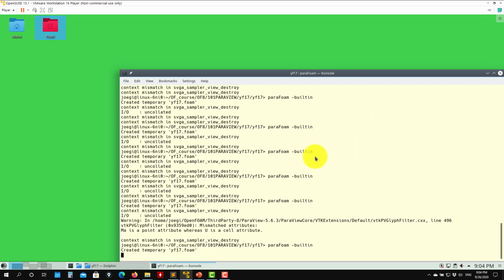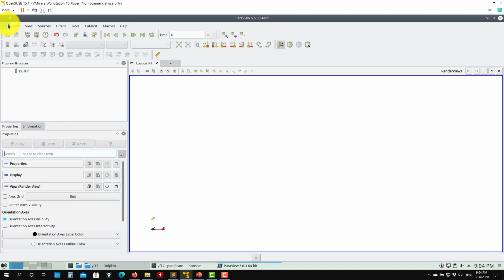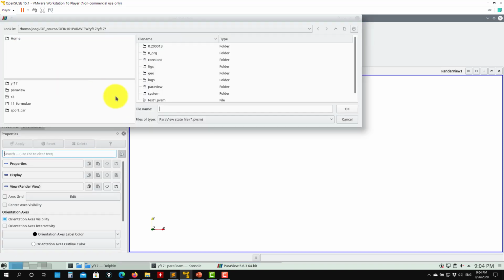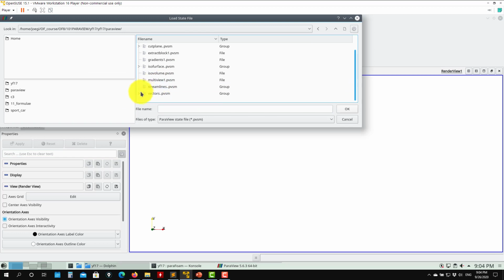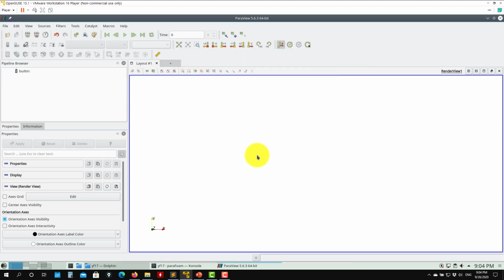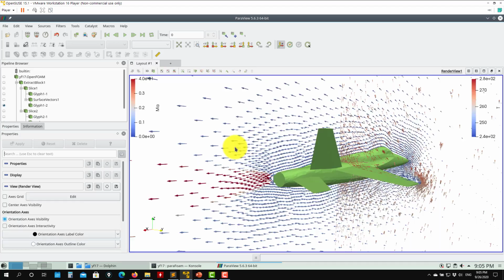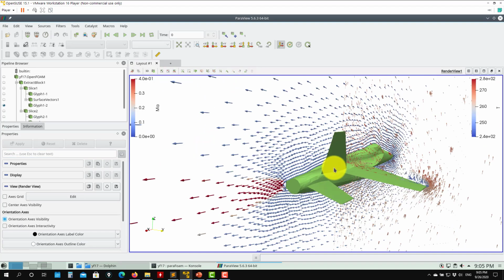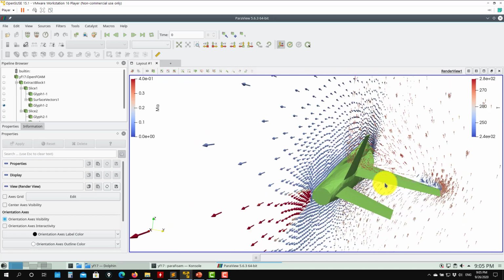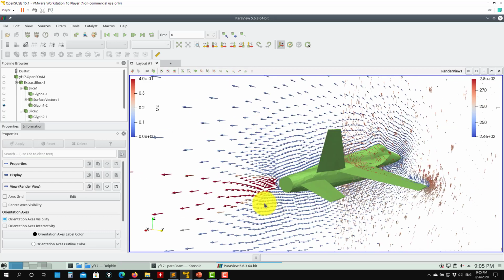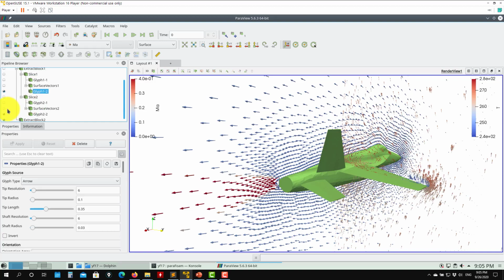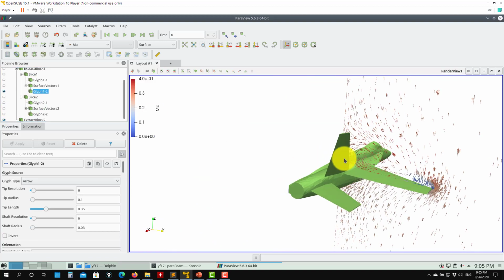That was that option. So let's move to the other option. Let's see what I did there. So load state, ParaView, vectors, vector 2. Let's see what I was doing here. We see that we have more options. See here that we have this normal vector here. This is the previous one. There is nothing new.